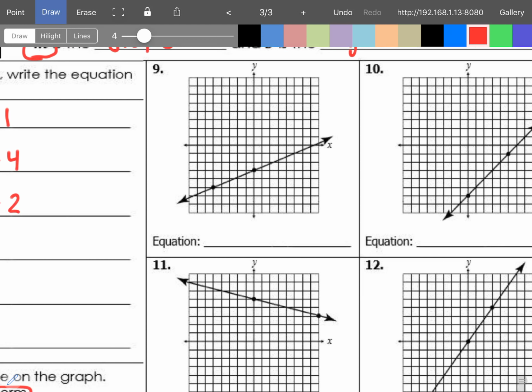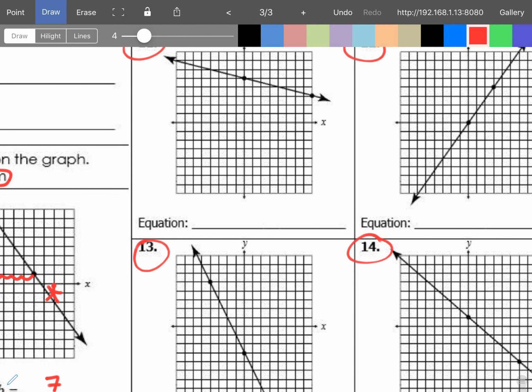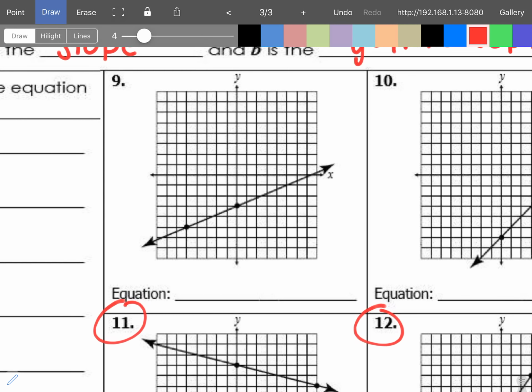All right, I'm going to do these next two, and then I want you to do 11, 12, 13, and 14, okay? So here. Now, here doesn't ask, but we need those two pieces, don't we? So I'm going to write off to the side. There's not really any room. I'm going to write m equals and b equals here. What is my m? What is my slope? So 2 over 1, 2, 3, 4, 5, 2/5.